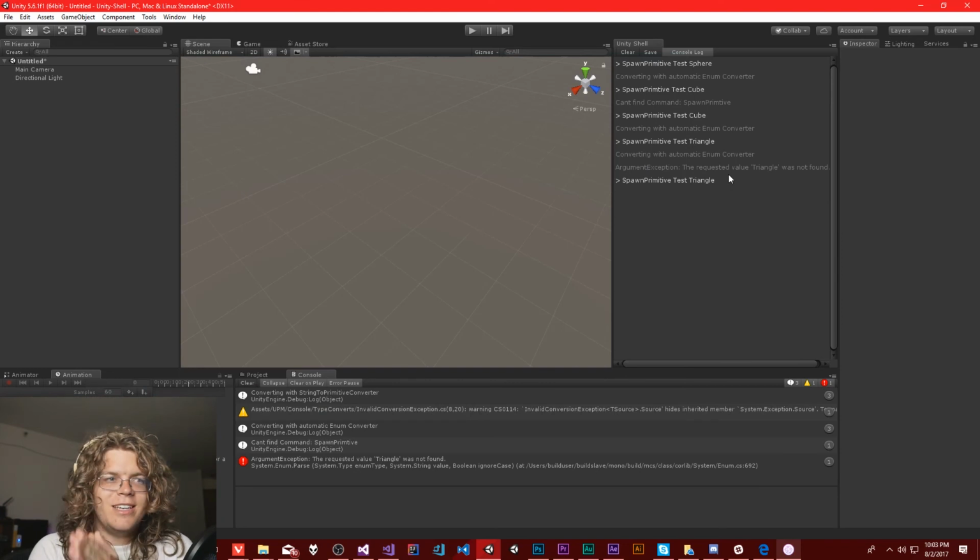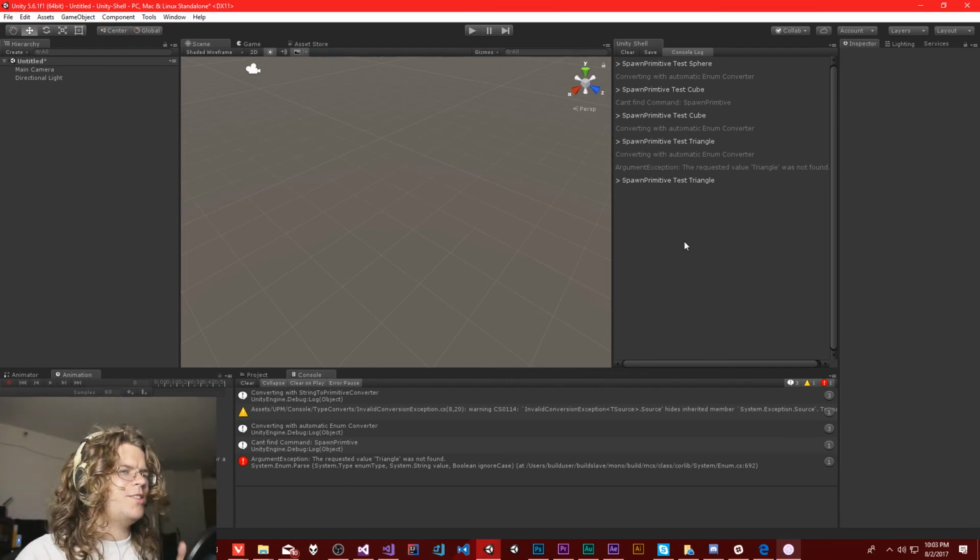We can convert enum types, and it's easy. It's not the best implementation. I need to go back and split everything out again. We might just do a live stream or something where I do that. I'm not entirely sure. This is probably going to be a fairly big project because the next thing is we're going to need a lexer and a parser, and those are going to take some time because I don't really have a syntax language designed for this yet. It's just allowing you to execute a single command.